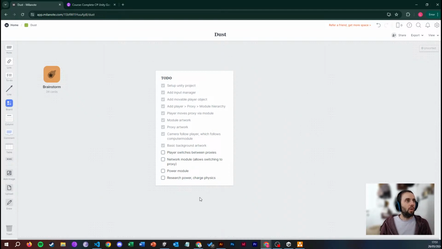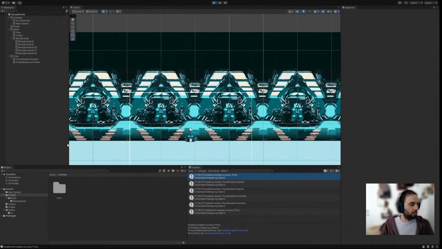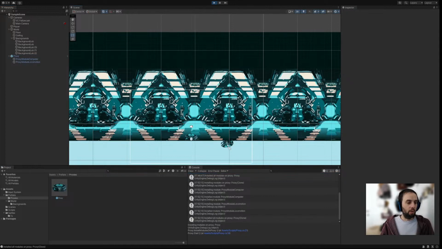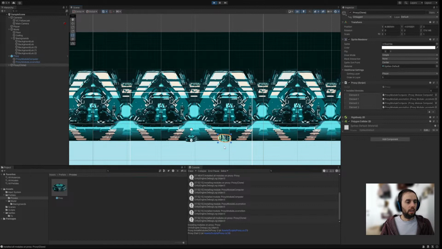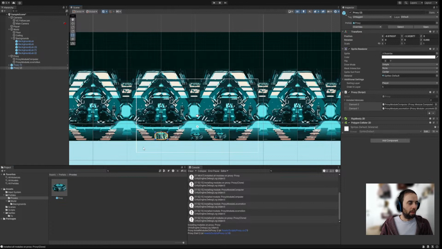All right, let's get going. Let's go into the editor and let's first make a prefab of our proxy. So let's make a proxies folder inside our prefabs folder, and let's just move the proxy in there. Should make a prefab, and now I should be able to put, oh, what was that? Oh, it's still on. Yeah, okay, I added this while playing. So let's add multiple Roombas here.